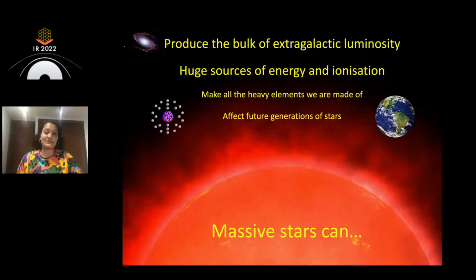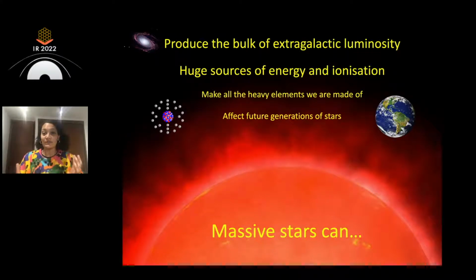Another really important thing that massive stars do is they make a lot of what we call heavy elements in the universe. To astronomers, we call anything heavy anything that isn't hydrogen or helium. And hydrogen and helium are the smallest, simplest particles that we have in space. Most stuff in space started off forming from hydrogen and helium. But everything that we find here on Earth, so, you know, the carbon that might be in your pencils, the oxygen that we breathe, the iron in our blood, all of these were made in more massive stars.